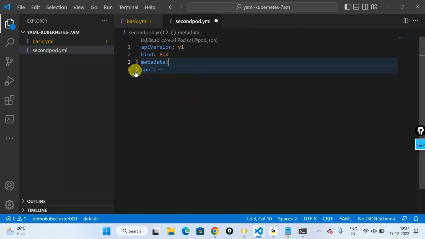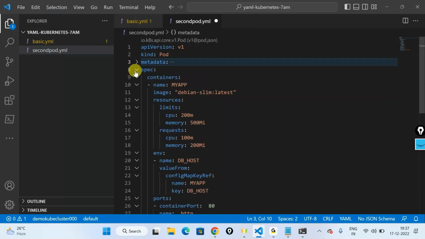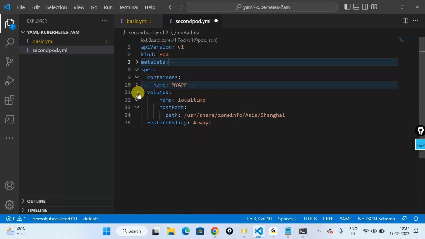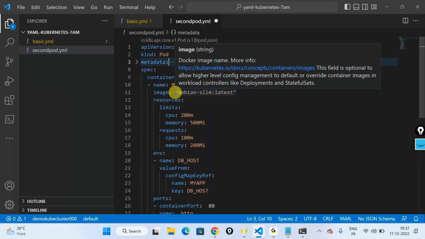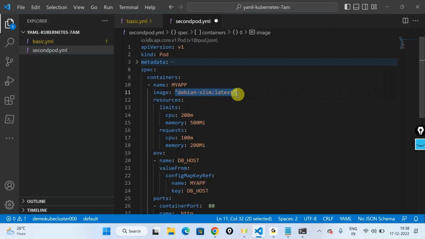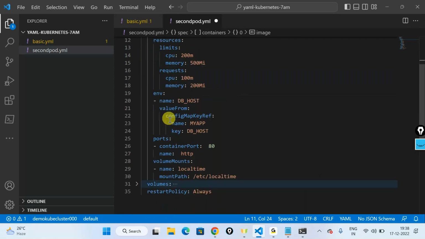Once it's done, I'm coming to the specifications. Inside the specifications, I have a couple of things like volumes, restart policy, and so on. Let's go into containers, into the names. It's telling image, the image source. I'll say it is Nginx latest. Then there are some resource limits, and under this there are some environment variables that they've passed. I don't need this at all, I can remove this happily.